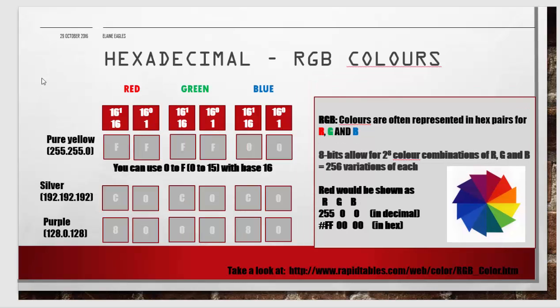And a final example where I show the whole RGB value. So this is an example where you have all of it set to the highest value, that's the most you can have. So it's all red, all green, and no blue to make yellow. And this is 12 times 16, which is 192. 12 times 16, 192. 12 times 16 to make silver. And in this case of purple, we have some red and some blue, but no green. So we have 8 times 16, 128, nothing for green, and 8 times 16 for blue. And that makes your colour codes.